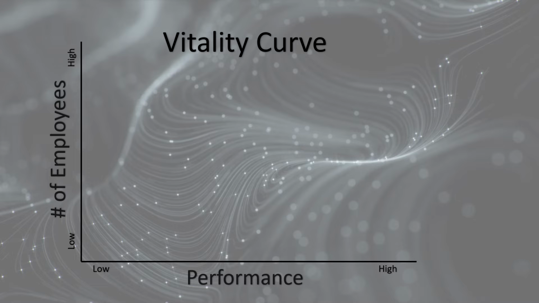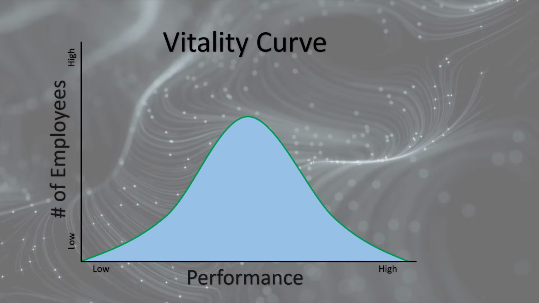And then on the X axis, you would start to map their performance, both being low where the X and Y intersect and high away from that conjunction point. And at that point, we just basically draw a bell curve graph. A bell curve would be high in the middle, low on the originating end, where X and Y meet, and low on the far end of the X axis. So it's a standard bell curve mentality where you take a look at where the most people would land and you start to try and manipulate it that way.